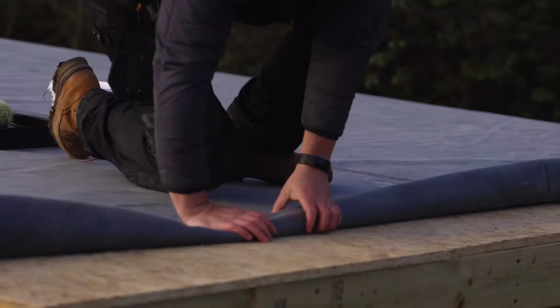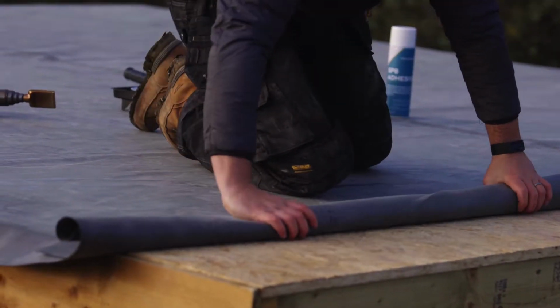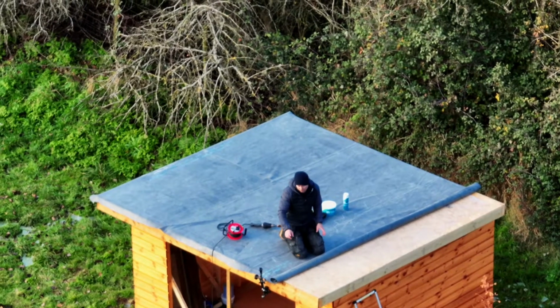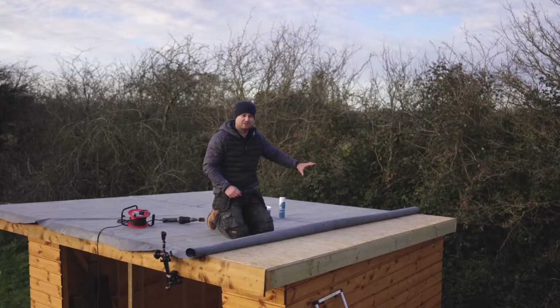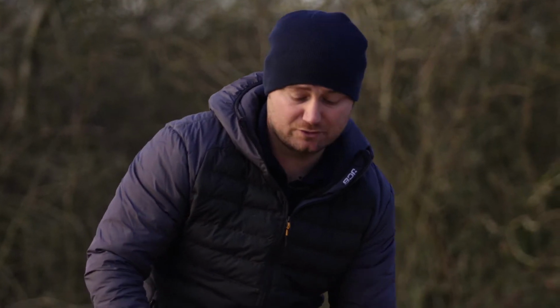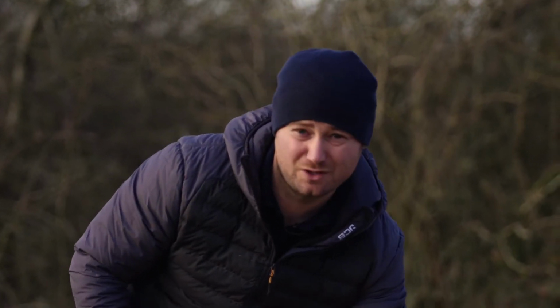So we'll roll the membrane back nice and tight as we normally would until we find the start of the creases. So once we've found the start of the crease, we're going to apply contact to the deck where the crease is going to lie and also onto the back of the rubber where the actual crease is. And all we'll need to do is apply the water base to the side of it where the creased area is. Because the membrane's rolled up, you're going to have to do this in stages, so you're only going to be able to do about 4 to 6 inches at a time.